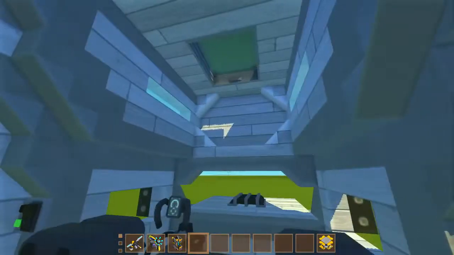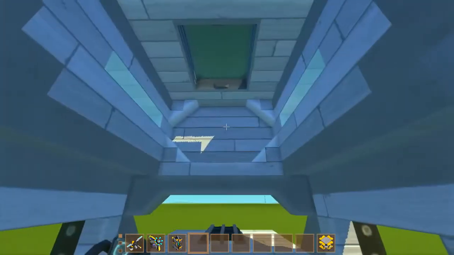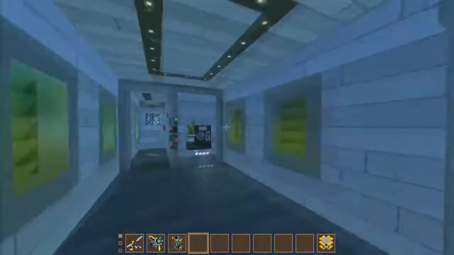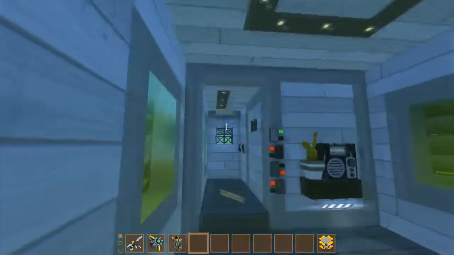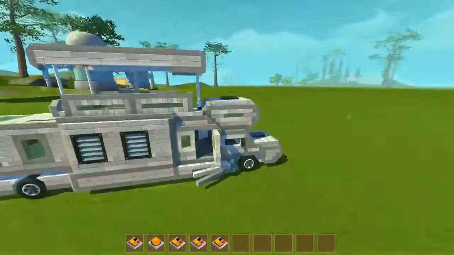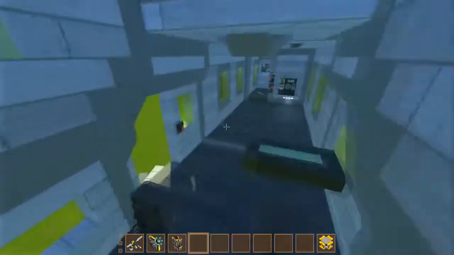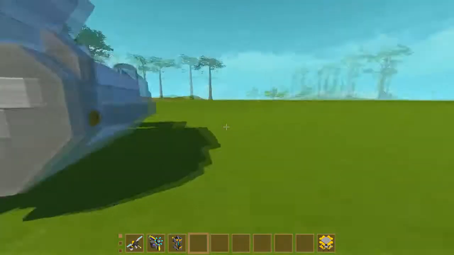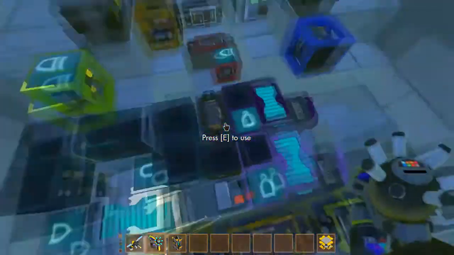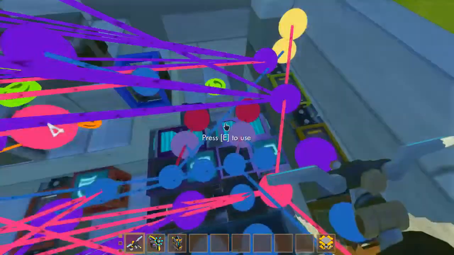I was planning on doing one here, but that is a weird position for a television. So yeah, I think that is pretty much it. We could just quickly go ahead and take a look at the engine room. Well, room. That's still a lot of gates, a lot of controllers, but actually pretty simple stuff.